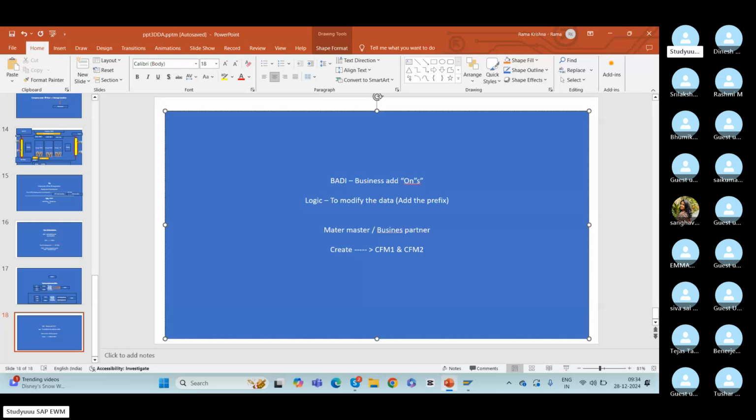Good. Now, if you make some changes to the data, suppose you created a material and you want to change some data, do those changes need to be sent to EWM normally? Yes, they have to be sent to the EWM system. How will they be sent again?